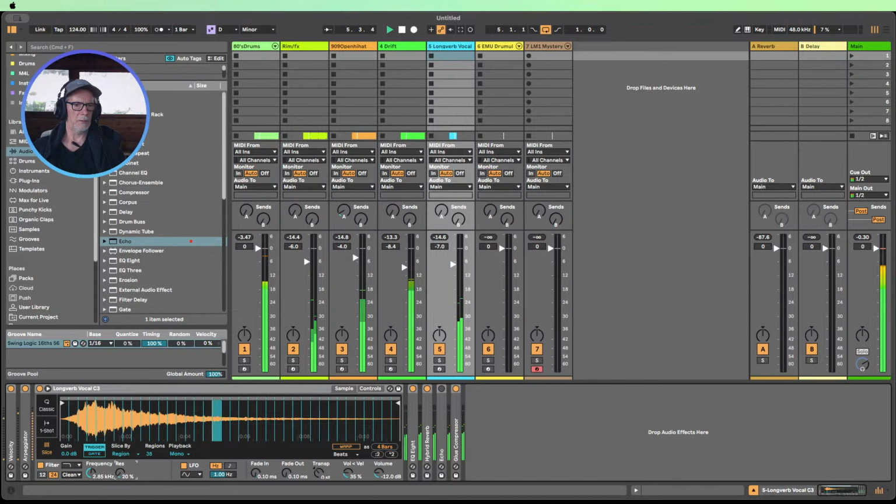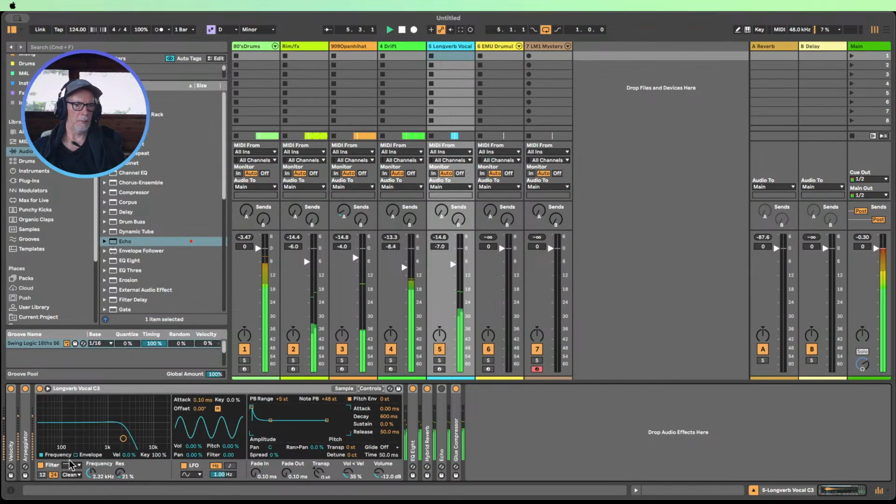Let's bring down a bit of the filter inside the Simpler. Darken it up a little bit. And let's get into the envelope of this. Give it a little bit of filter envelope.